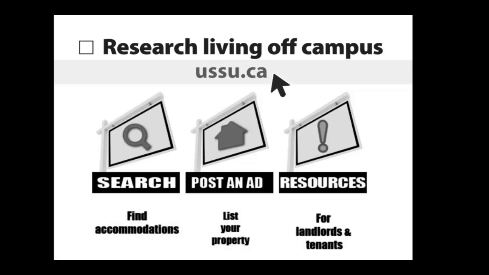Saskatoon is a university city, and there are many student-friendly houses, suites, and apartments within easy walking or busing distance from campus. Your UPass Universal Transit Pass, which we'll talk about a bit later in this presentation, makes commuting from almost anywhere in the city fairly easy and friendly to any budget.